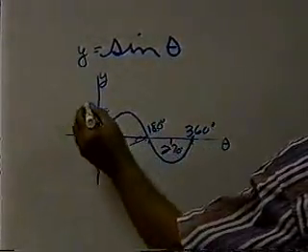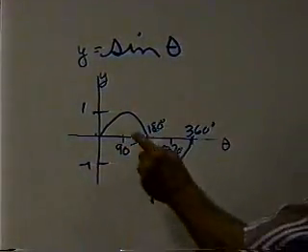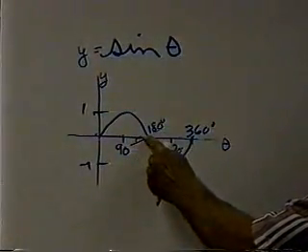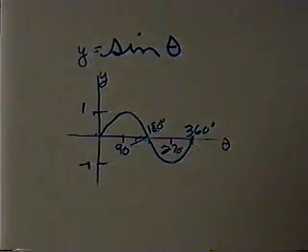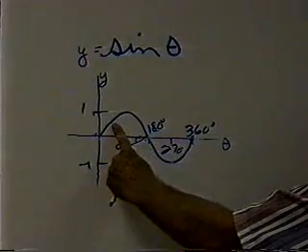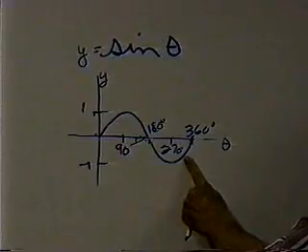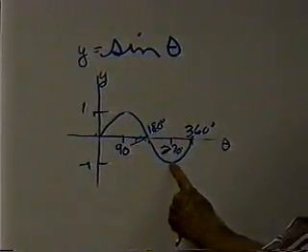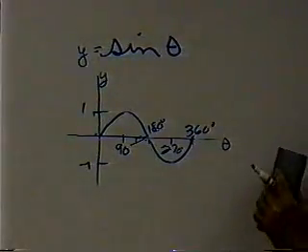And then how tall does the sine curve go? 1 and minus 1. That's it, sine curve. Starts at the beginning, comes up to the first mark, back to 0 at the second mark, minimum at the third mark, back to 0 at the fourth mark. Quadrant 1, sine is positive. Quadrant 2, positive. Quadrant 3, negative. Quadrant 4, negative. Sine of 90 is 1. Sine of 180 is 0. Sine of 270 is minus 1. All right? That's the process. Now let's look at cosine.